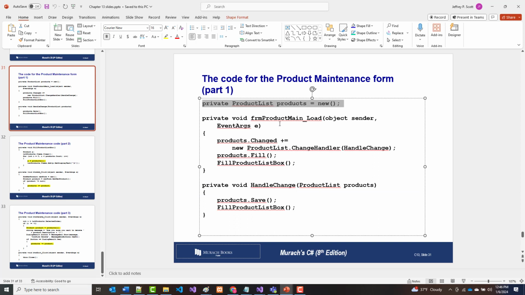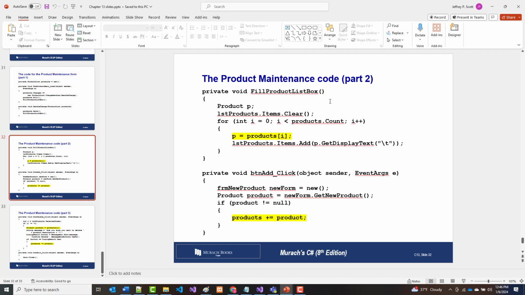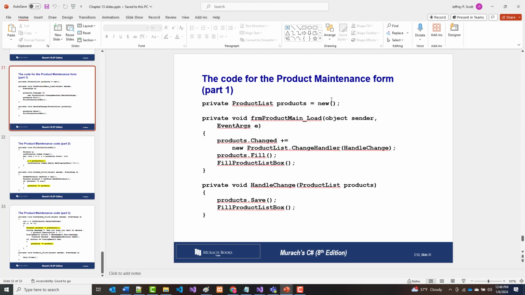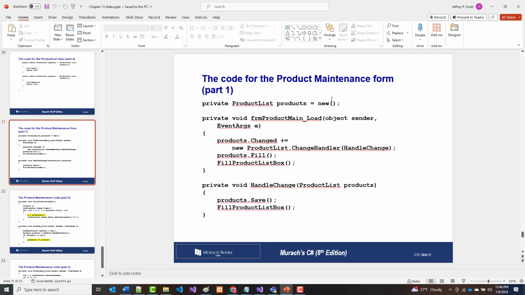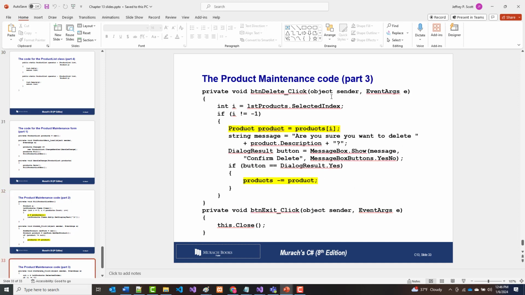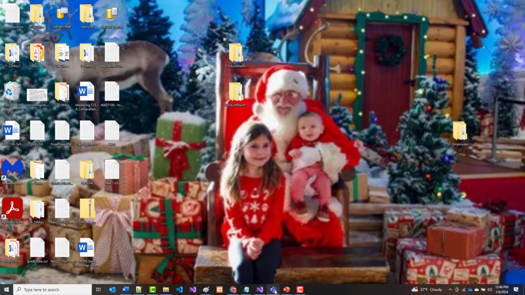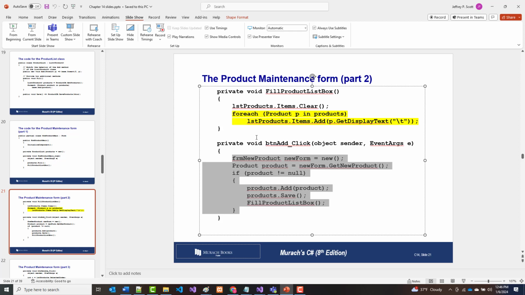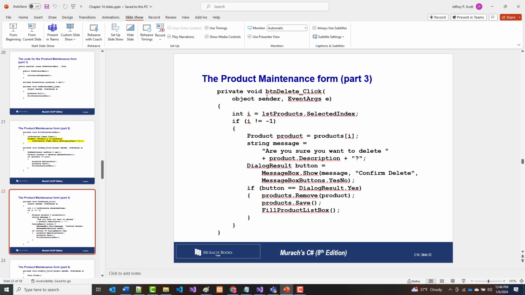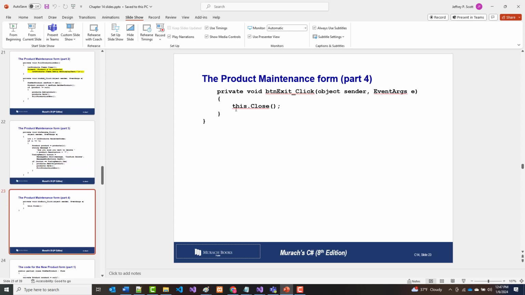And so I am totally confused here. It's because I'm working with two different chapters of the book. All right. So there was add, and this is delete.